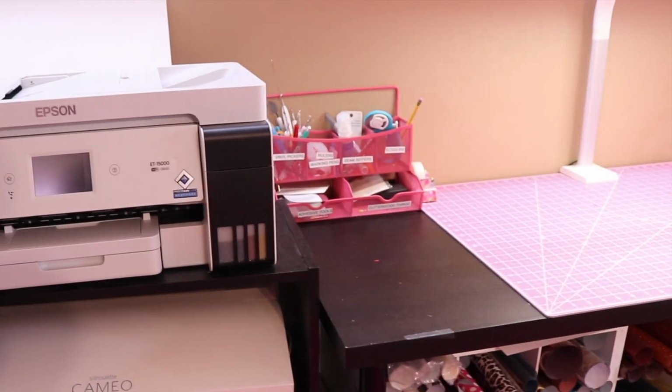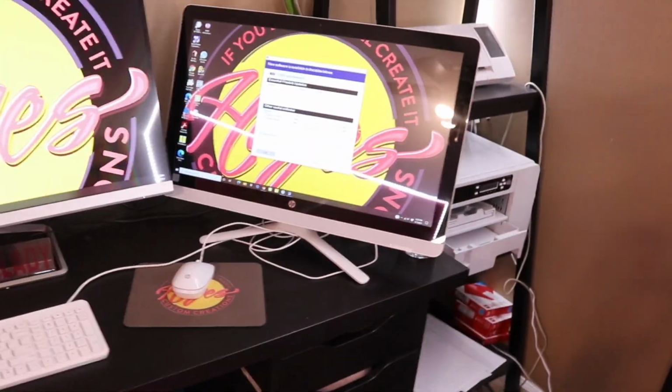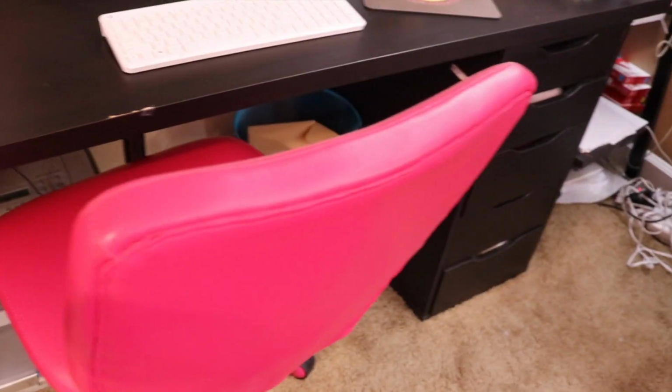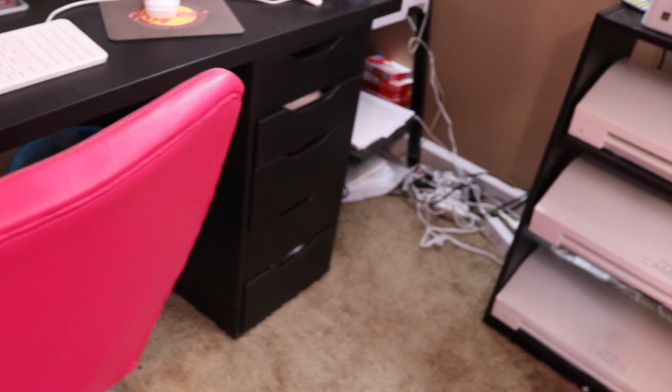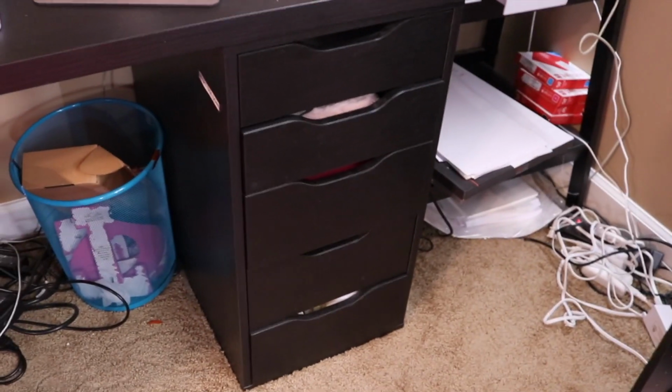So that's what I have here, and I just have this little black shelf from Walmart. This shelf actually came from Amazon, and this table that I'm using is probably 6 to 8 feet long. This table actually came from IKEA, Alex drawers, IKEA. And I also keep a cutting mat in every station, just in case I need to measure something or cut something. It always happens. I have a little one here, and you're going to see one everywhere. I have a cutting mat and a trash can everywhere. You don't want anything on the floor, and you want to make sure everything is nice and neat.